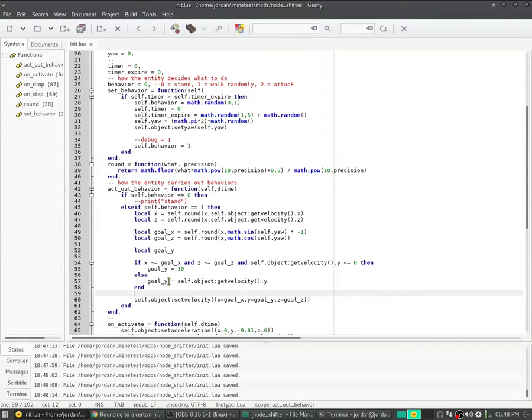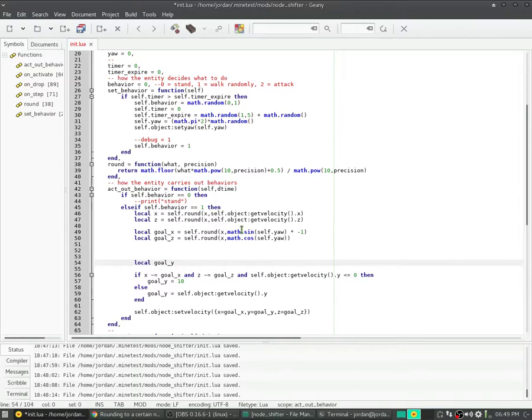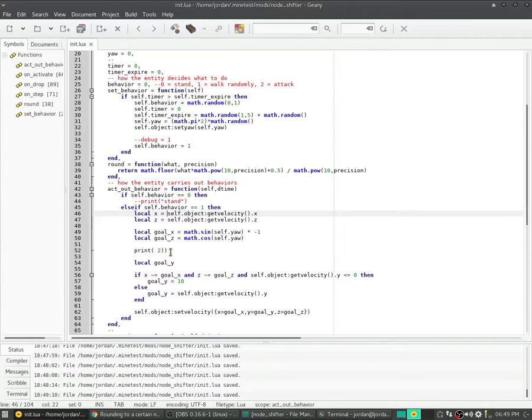Let's see. Oh, man, I've actually done this wrong. I'm dumb. You guys just saw it. I'm dumb. Alright, let's see. Let's just fix this. I thought what I was doing was 100% correct, and let's just get this over here. Self-dot round is the what.